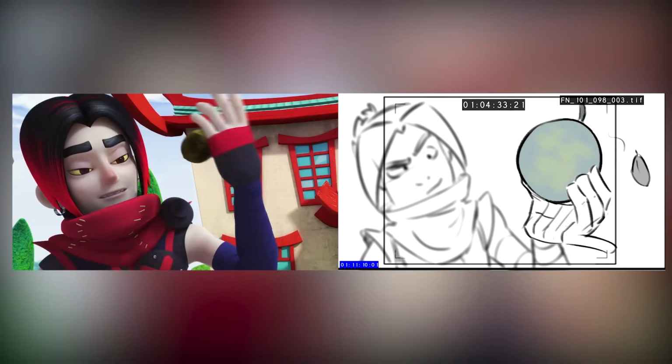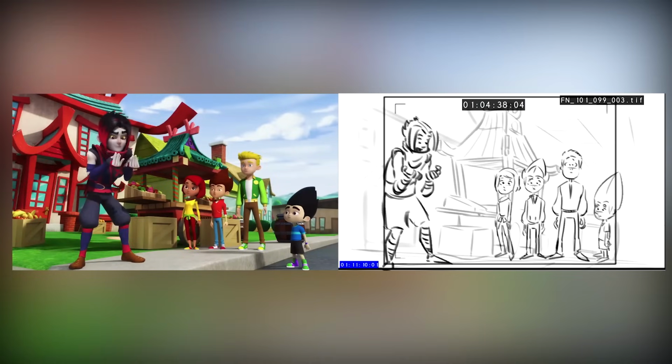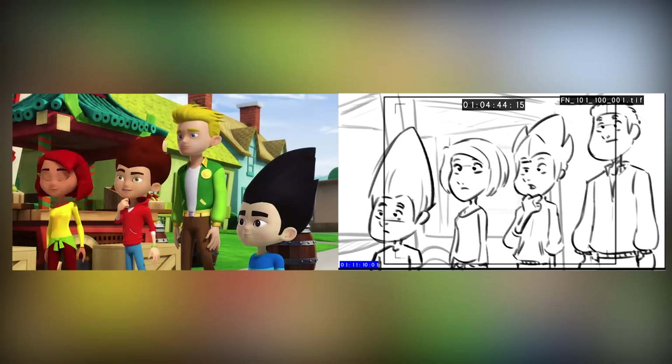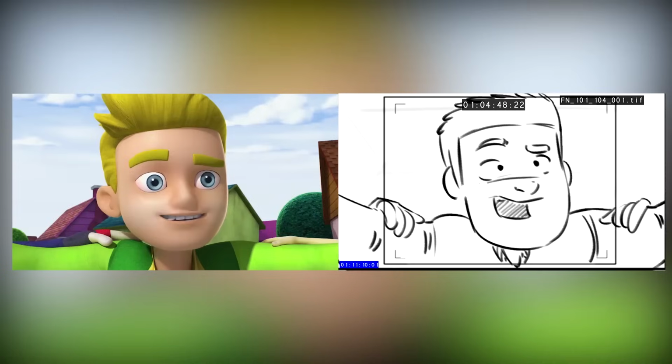Funny seeing the difference between the drawings of the characters versus the final 3D model. A lot of these episodes, storyboards were created before the final models were finished. So there's a lot of guessing as to what the final result's going to look like. But again, I think this artist did particularly well in predicting the end result.